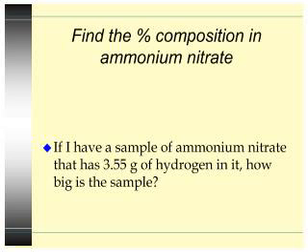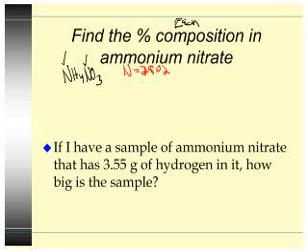Find the percent composition of ammonium nitrate. So again, we're dealing with having to be able to come up with a formula. Ammonium is NH4 plus 1. Nitrate is NO3 minus 1. So if it says find the percent composition, that means you have to do it for each part. So let's do N first. I have two nitrogens. So nitrogen is 28.02. Hydrogen, I have four of them, is 4.04. Oxygen, there's three of them. 16 times 3 is 48.